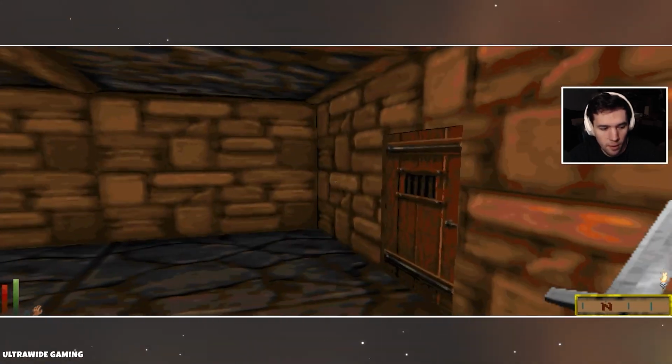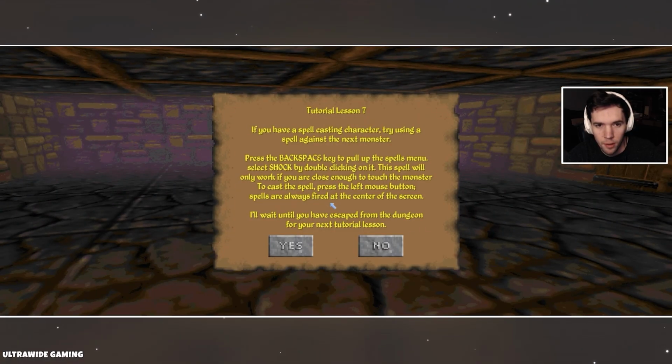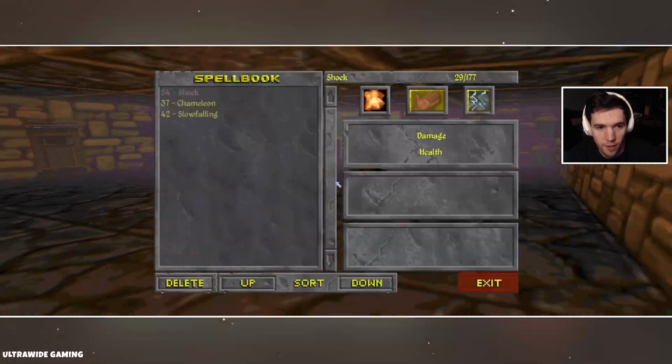Enemies nearby. Save. There should be rats in here. Tutorial lesson 7. If you have a spellcasting character, try using a spell against the next monster. Then activate fires.